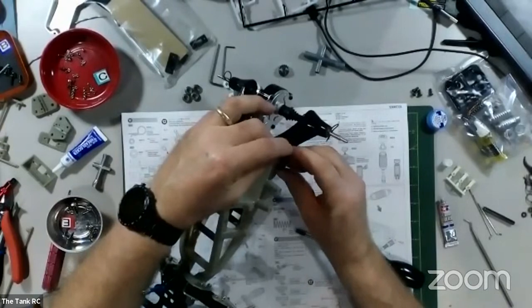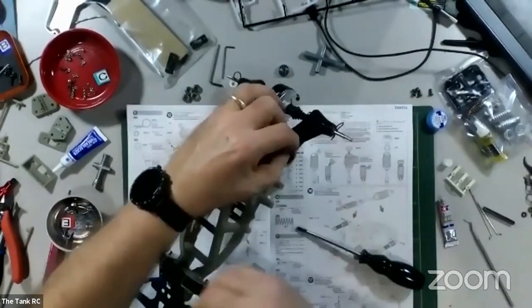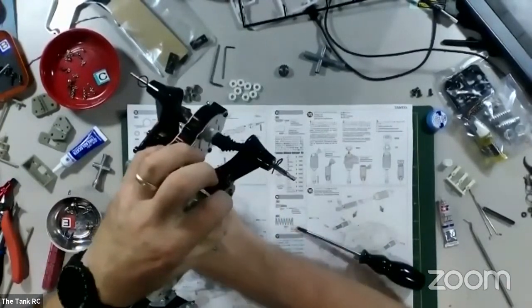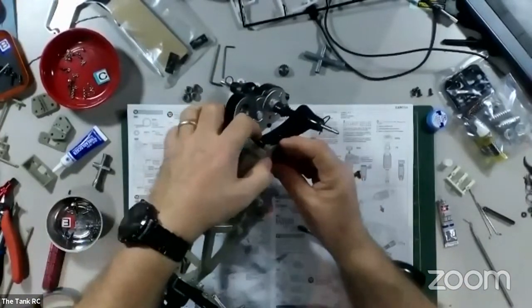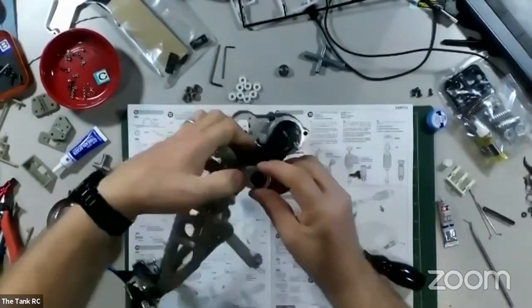Yeah, he runs it through a lot of mud. That's better. That's the only way to do an RC, man. With mud, yeah. Twice as green if you do it in the sand, right?